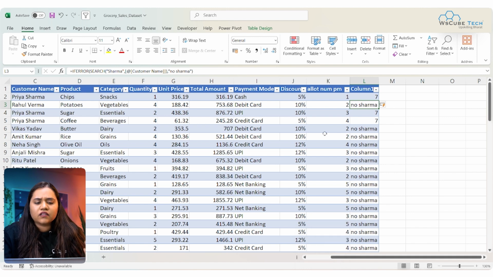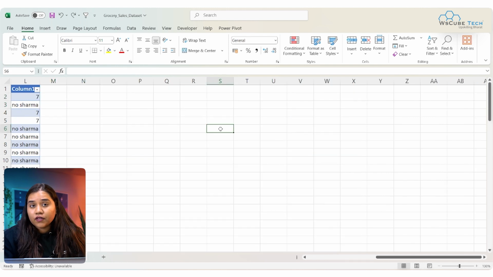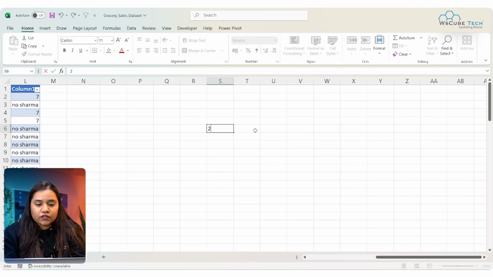Since any other example wasn't there, I have utilized this one. But in any of your data, if you're getting an error by giving a formula, it could be a zero division error as well. If you're getting any kind of error and you want to give an alternate result for that, you can utilize IFERROR.